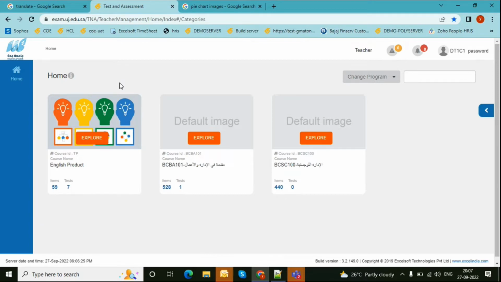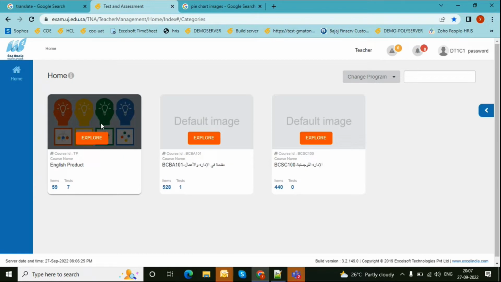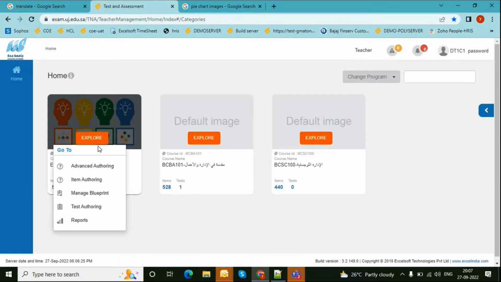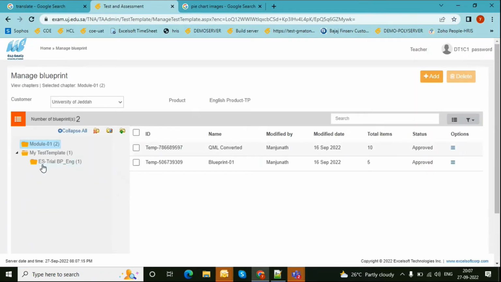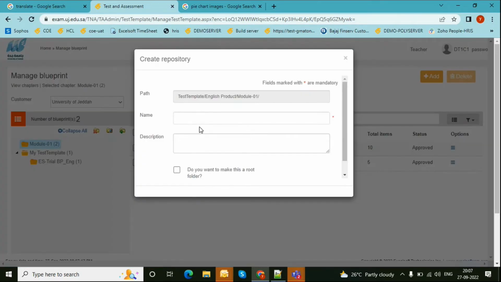Yes, continue please. Sorry. Okay. So again, they will have to click on explore. So here they'll get the option called manage blueprint. Click on this option. I'll create one repository here.